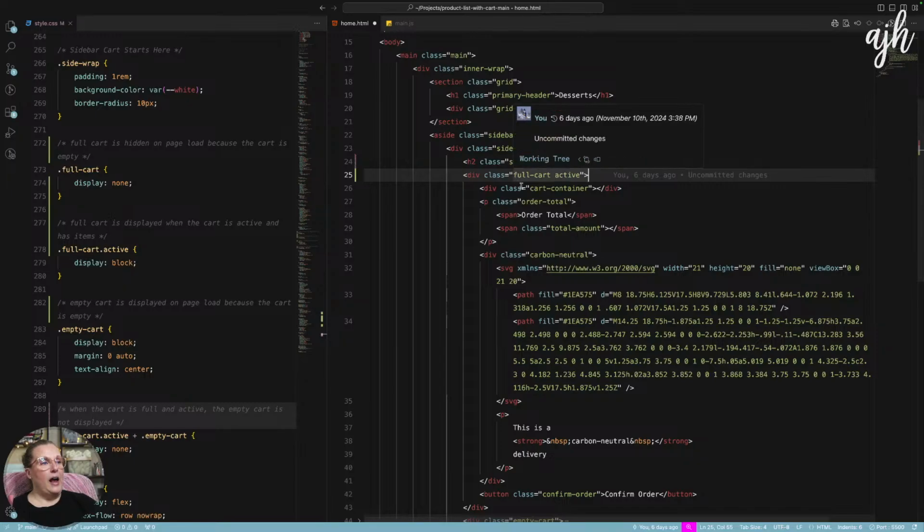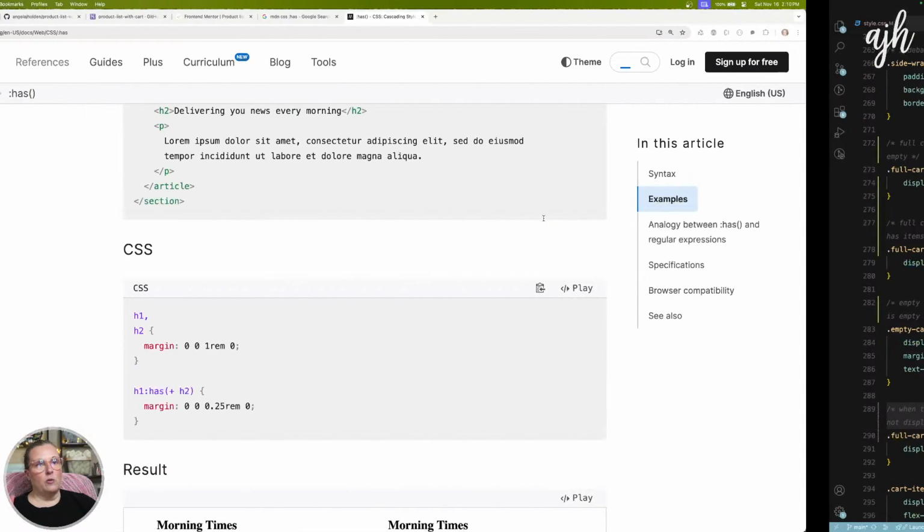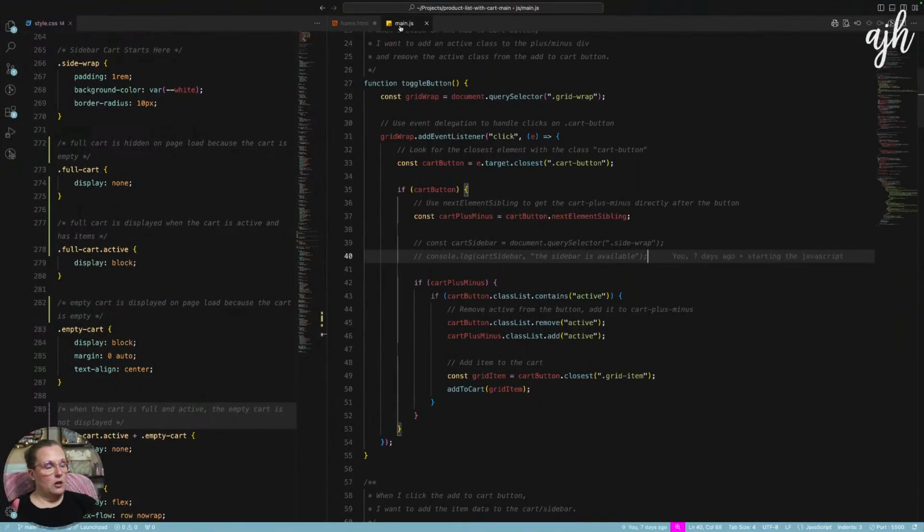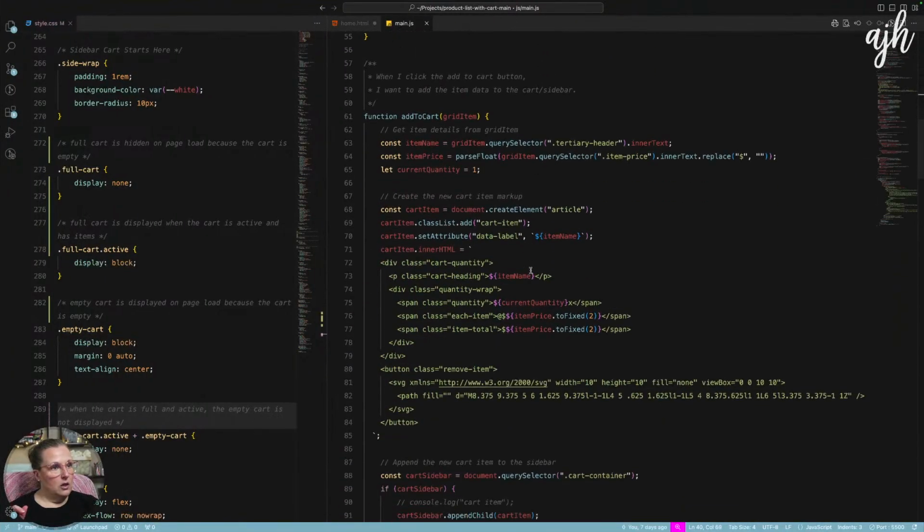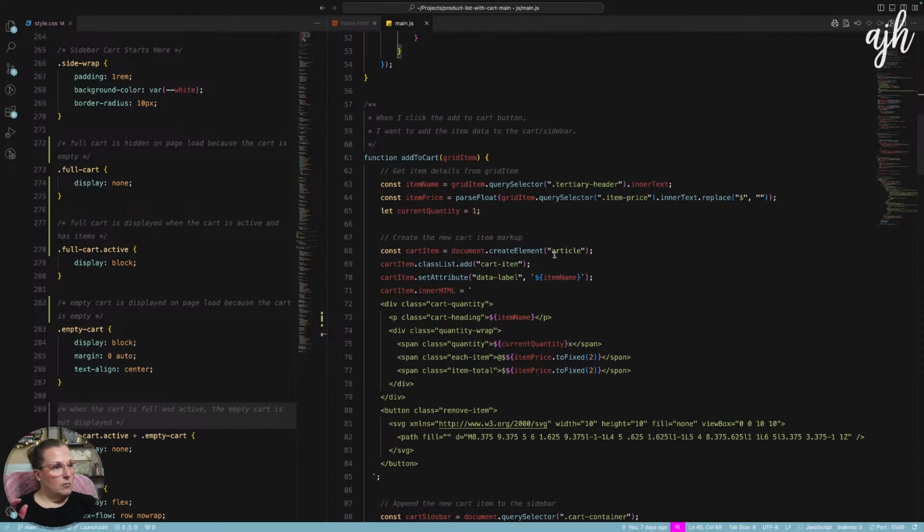So full cart has cart container, and then what's the markup for cart, what is it here? Cart item. Oh, here it's article. Well, article, cart item, class list. Yeah, cart item.